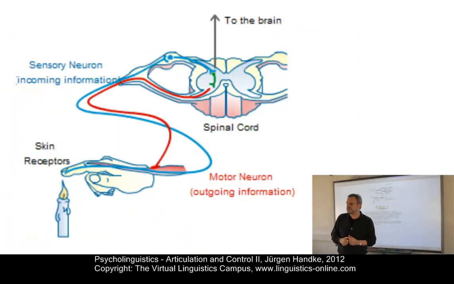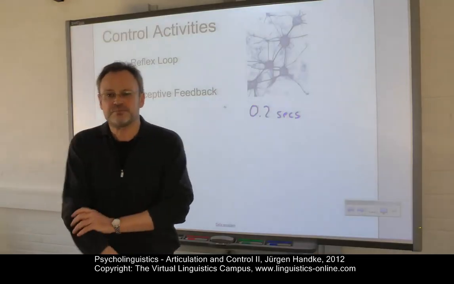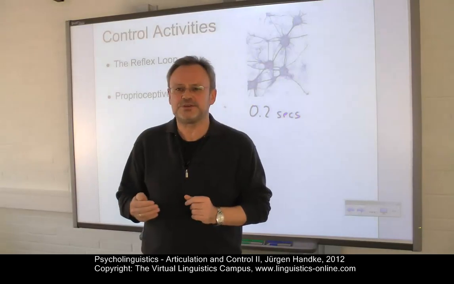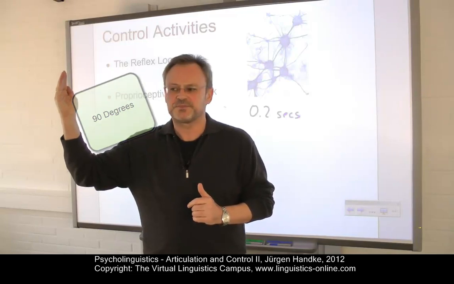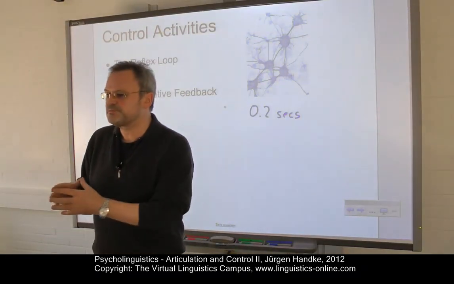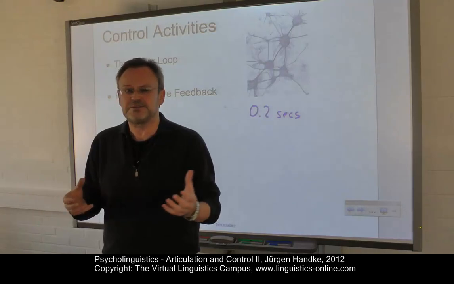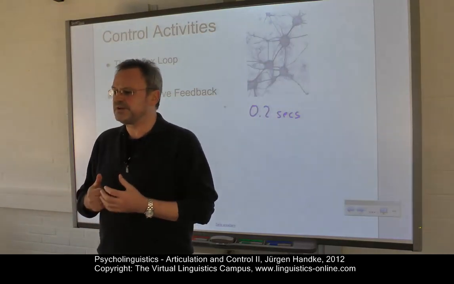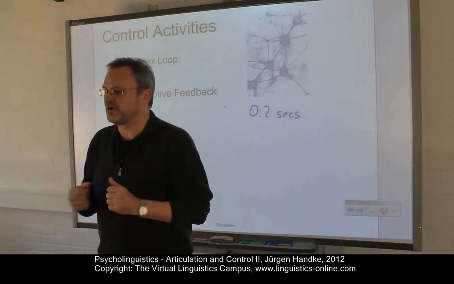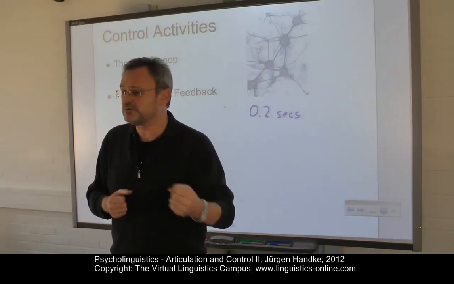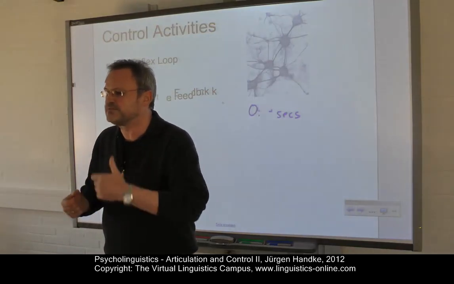This is called proprioceptive feedback. Proprioception is the ability to control where body parts are and what they are doing. For example, even without looking, I can create an angle of 90 degrees between my upper and my lower arm. Proprioception provides information on where the limbs are in space even without looking. The receptors for this sense are located in the joints. Proprioception helps to control the amount of force needed for different tasks — for example, petting a dog without hitting it. Part of this process involves oral motor skills, which requires proprioceptive awareness, as we do not visually monitor mouth movement but need input from the muscles and joints in the mouth.